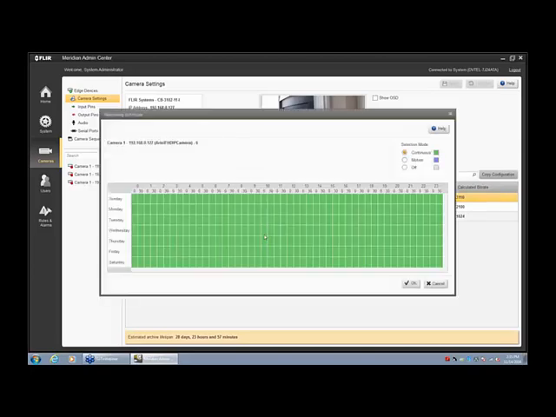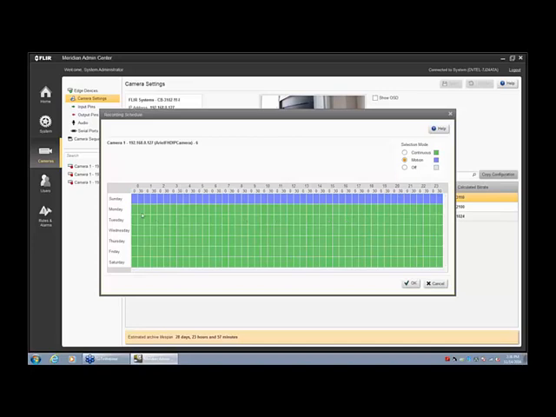Now I like the custom because then you can really choose when these cameras will be recording. Notice by default it is in continuous mode and everything is continuous. However, if I wanted to take a particular day, for instance Sunday, and I want Sunday to be in motion detection mode, I simply choose that mode and then draw in the area that I want to be in that mode. So as soon as I hit OK and then apply at the top, it's going to be full-time or continuous recording every other day except for Sunday, which I have now indicated I want to be motion recording.